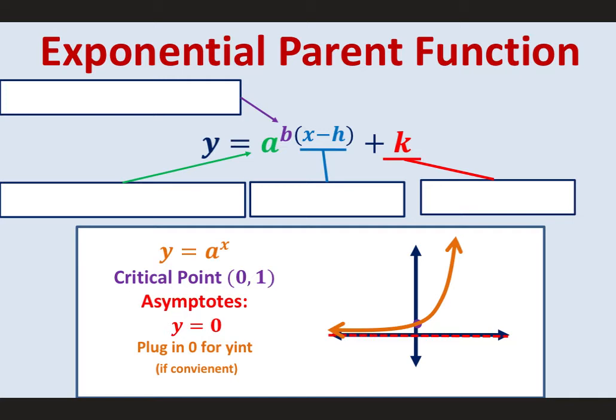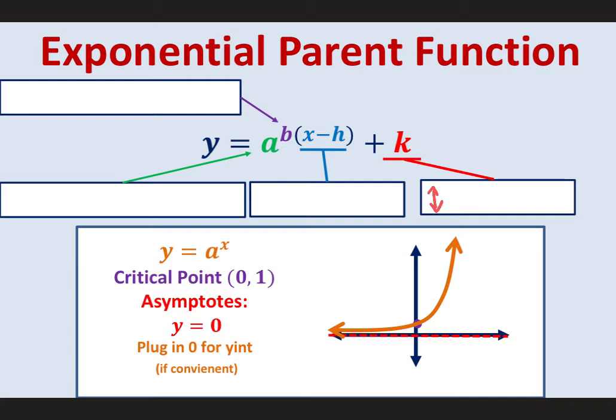All right, so I'm going to talk about them in the order in which I usually worry about them. The order in which I usually look at the equation, I look for the things that I'm going to worry about. There's 4 key pieces. All right. So the first piece is k. The k is the first piece that we're going to worry about, and that is our up and down shift.